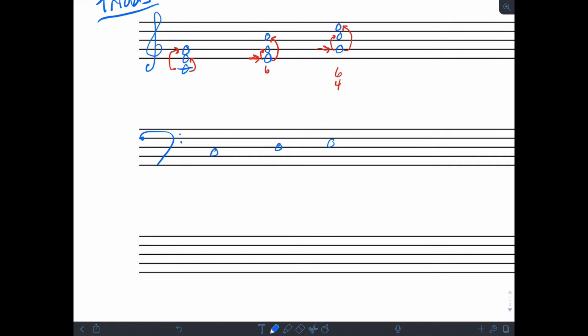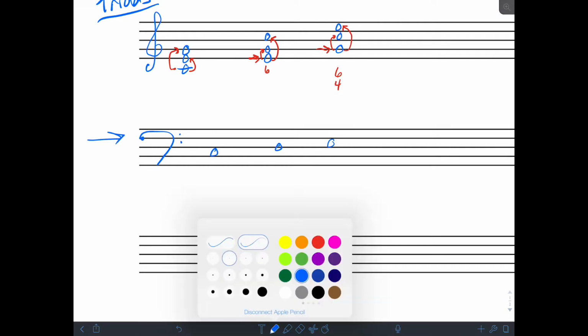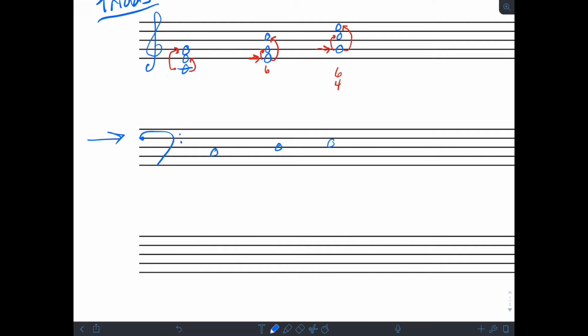And what I don't want to do as the composer is actually write out everything that, in this case, maybe a keyboard player might need to play. But I do want to give them a clear indication of what harmonies should be formed. So the keyboard player isn't just going to play the notes here in the bass line. They're going to use the right hand and play some fill-in notes as well to complete the chords. So rather than write in those fill-in notes for them, I'll just give them figured bass notation.